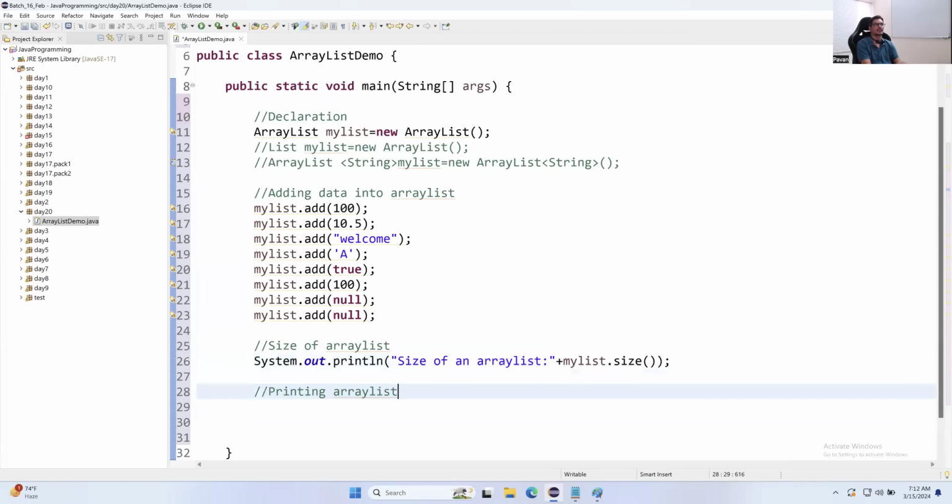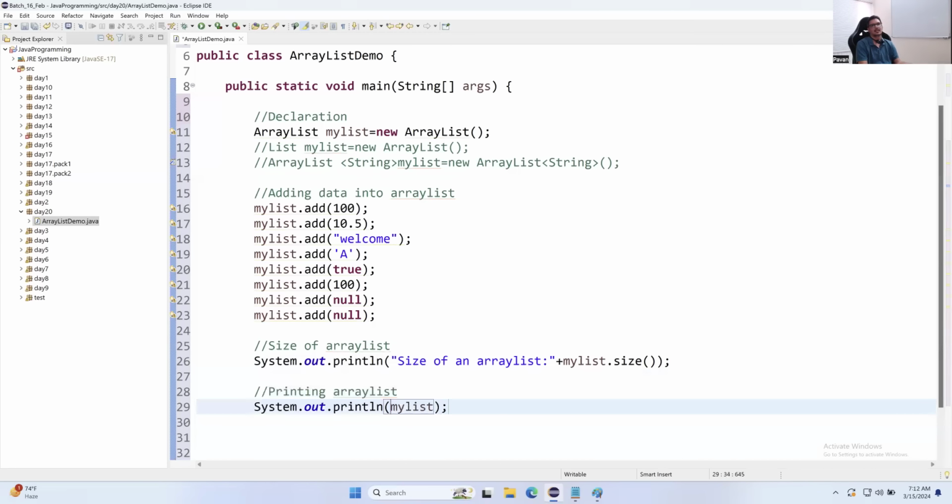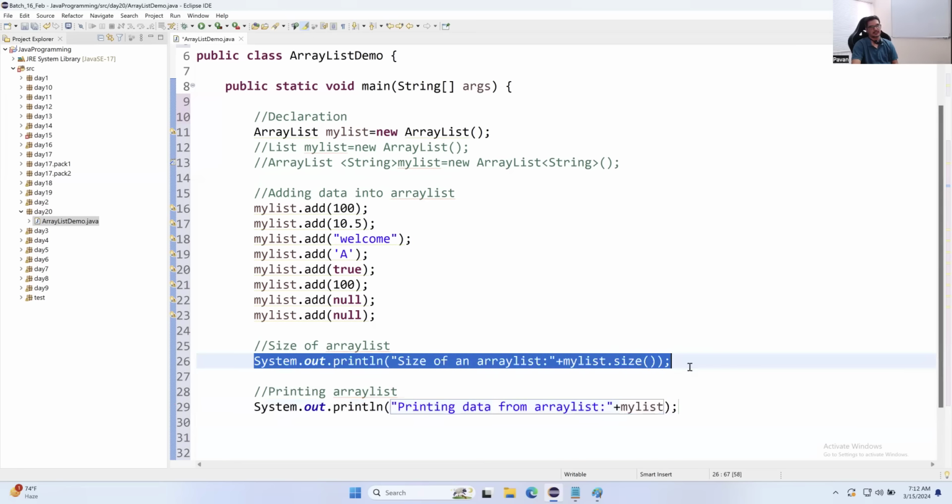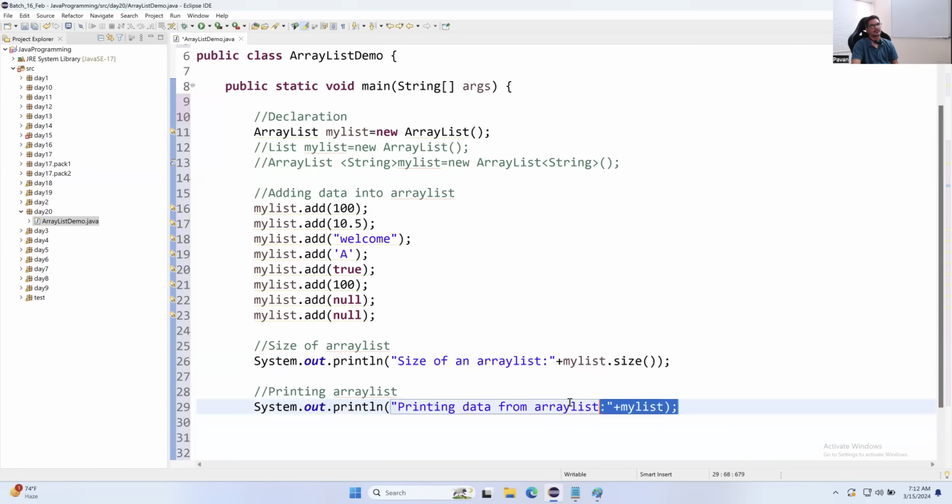There are many ways to print an array list, but the straightforward way is to just specify the name of the object. That's it. So here I can say printing data from array list. I have added some data in the array list, then I have printed the size of the array list, and then I have printed the data from the array list.